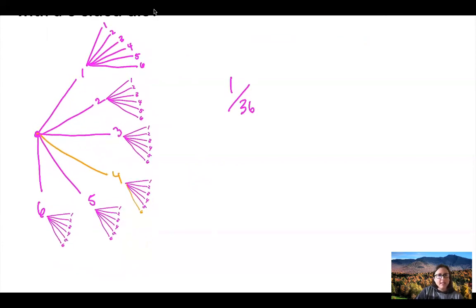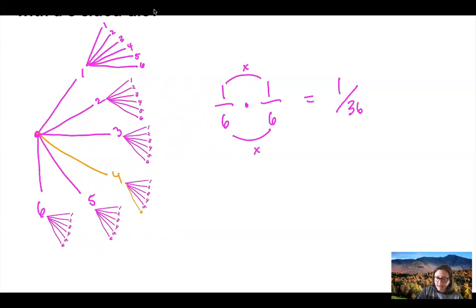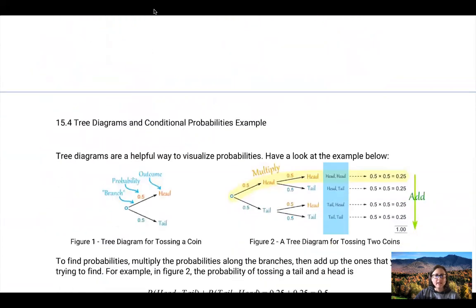You might think, wow, it's kind of a pain to make this tree diagram for this scenario. You're correct. Sometimes you might have to make a tree diagram because that might be the only way of solving something. But for this, the other way I could have solved it is I could have said, well, for that first roll, I had a 1 out of 6 chance of getting what I wanted. For that second roll, I also had a 1 out of 6 chance. And for this, we're going to multiply tops together, multiply the bottoms together, and that's how I end up with my probability. So a tree diagram is a really nice way of setting this whole thing up to see what numbers you're working with.